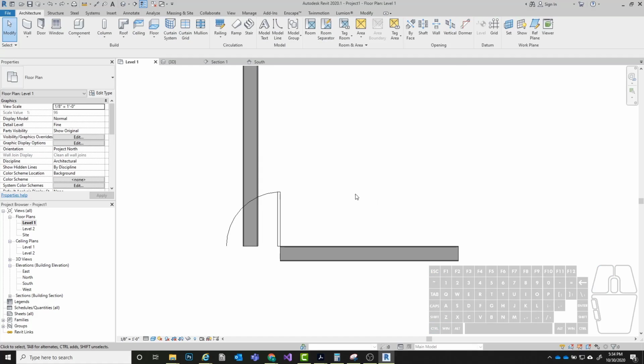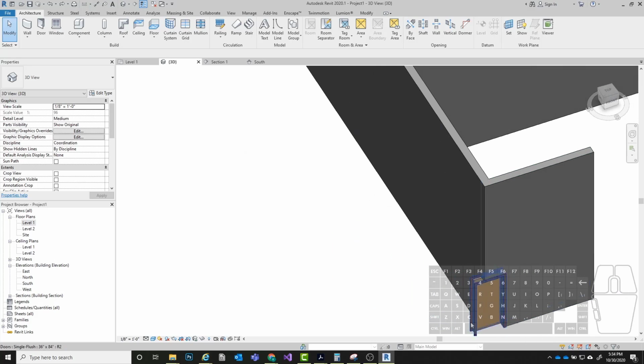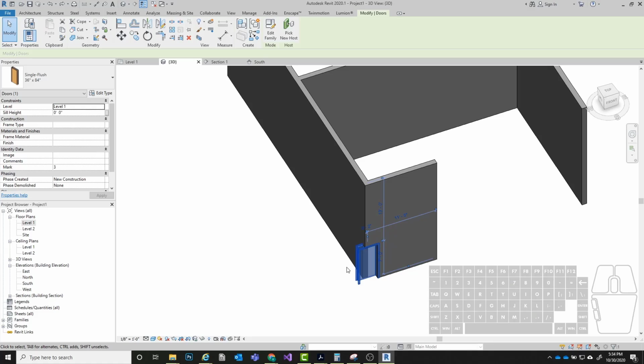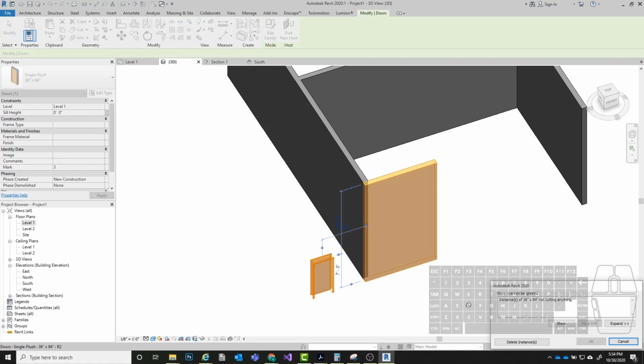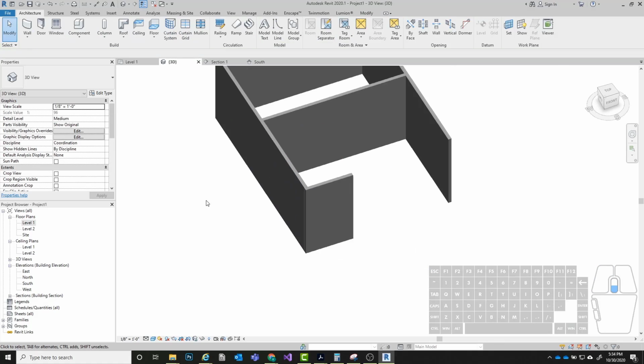All right, so just keep that in mind, okay? Even though it's not working right now, keep in mind that that will happen from time to time. Whenever you place something and then you move it, you're going to get some sort of hosting error that the object can no longer be hosted. So if I move it outside of its host, it's going to give me an error saying it's not cutting anything, and do I want to delete it or keep it? So I'm going to delete it, and it goes away.